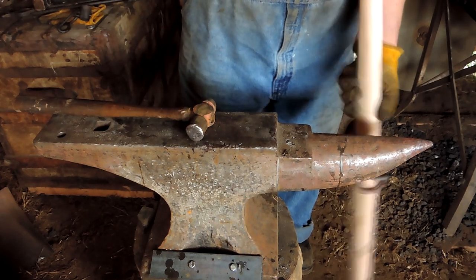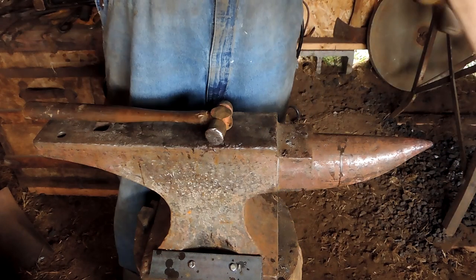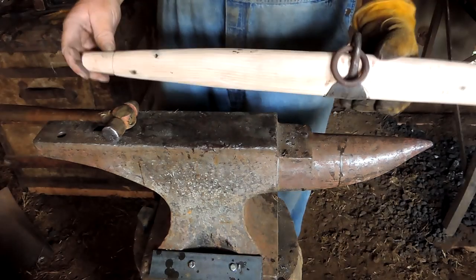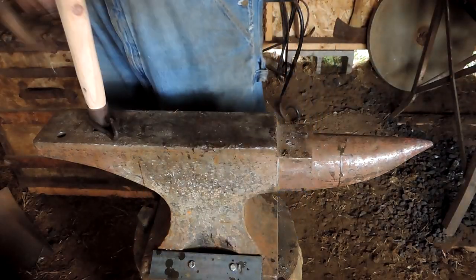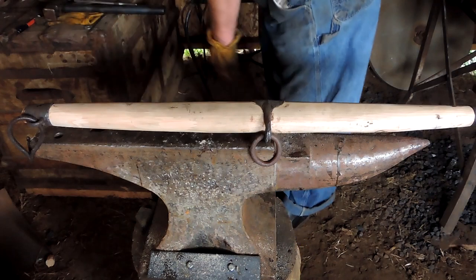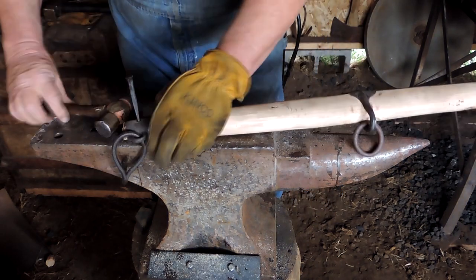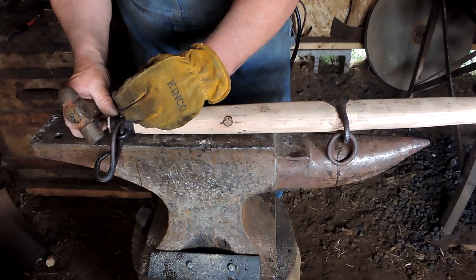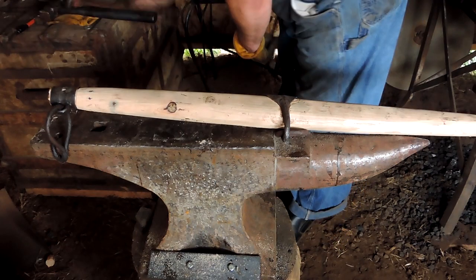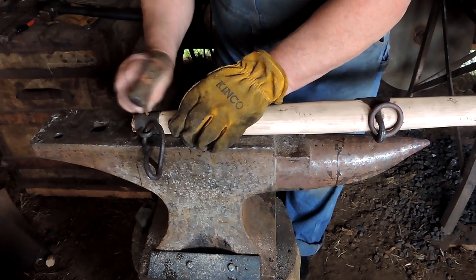We're going to take the hook sockets and drive them on, get them lined up correctly. On those sockets on either end, there's a small hole in the socket, and we'll put a couple of retaining pins in those. They were blunt-end pins, so we're going to use our spike to create a hole for that pin to go in to get it started, wiggle it back out — that'll create a sort of a little drill hole so our brads can go in there. They're like a little nail but with a blunt end.